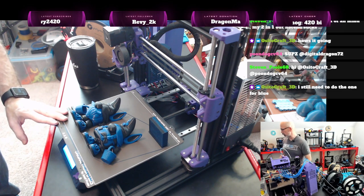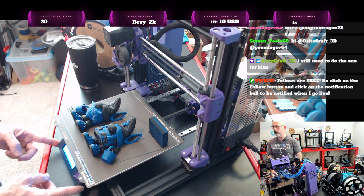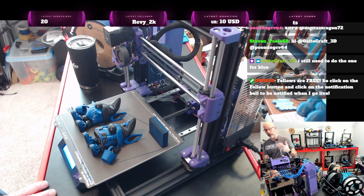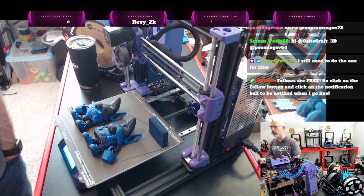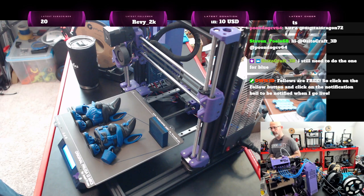The next file I'm going to do is a new LCD cover. It's just going to be three colors — I'm going to use the gray as the primary color, and blue and black as accent colors on the Prusa MMU2S screen. It would be 'Original Prusa' in black, and the 'MMU2S' on the side will be blue. Now, one of the things I need to do for the white, since I didn't have anything loaded in that lane before, is calibrate the lane.